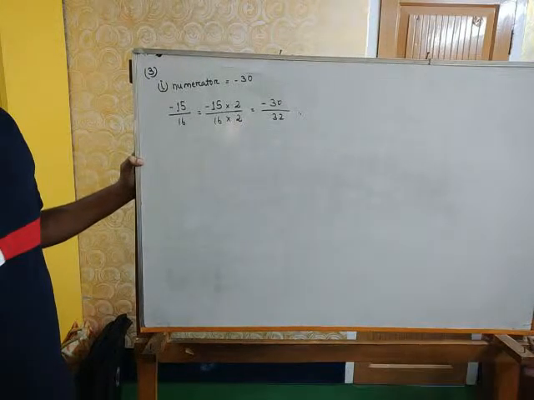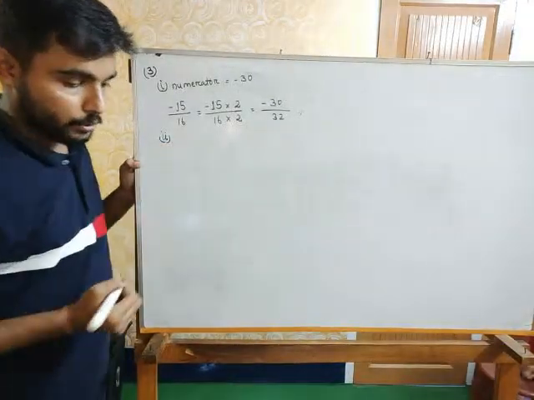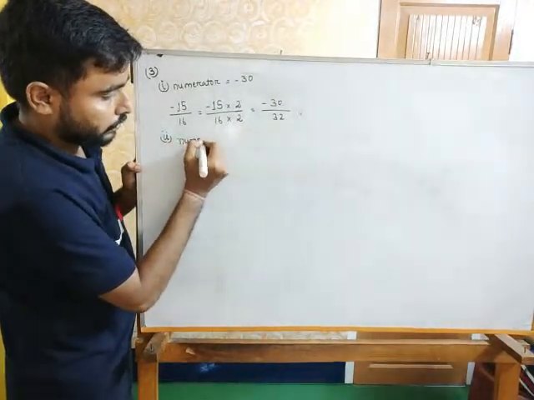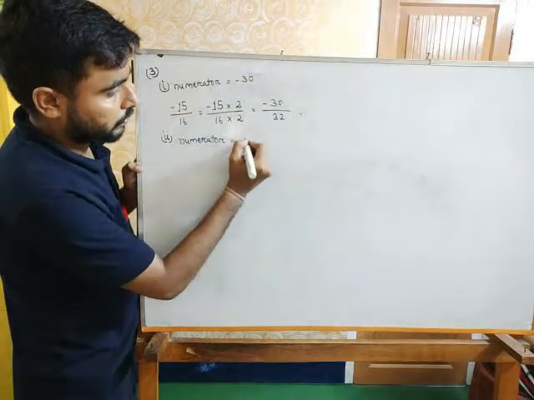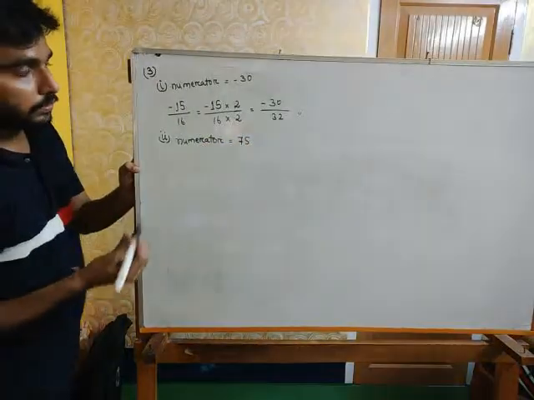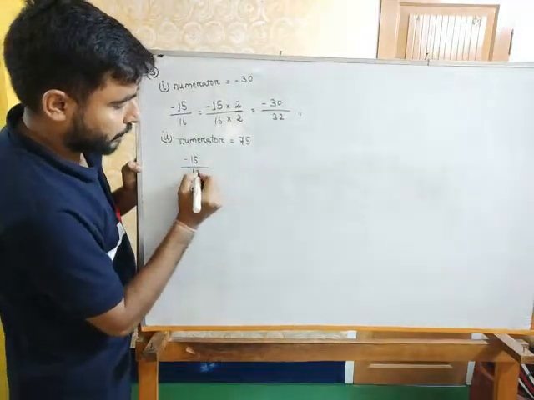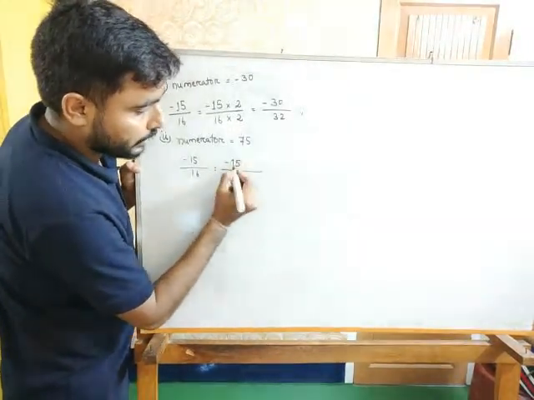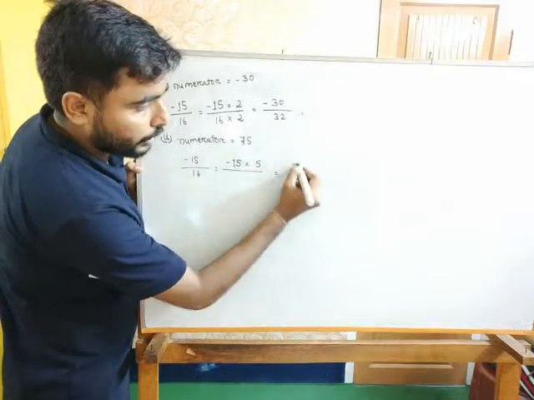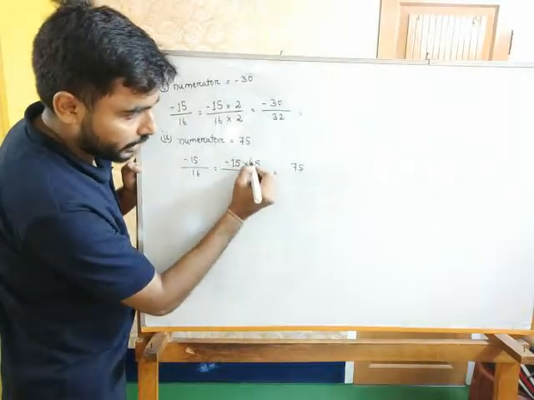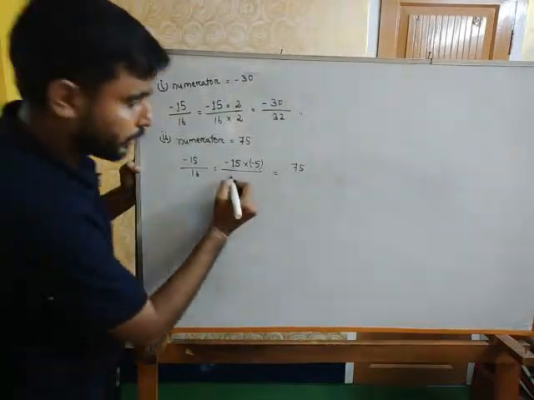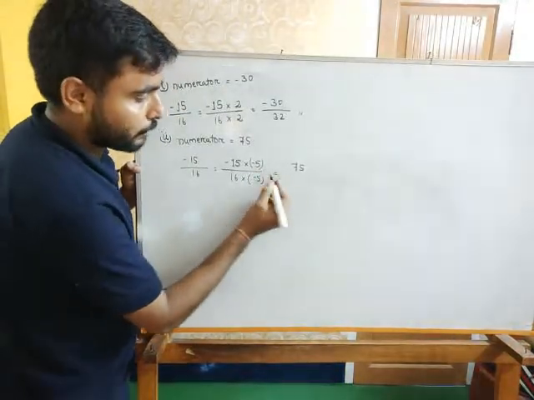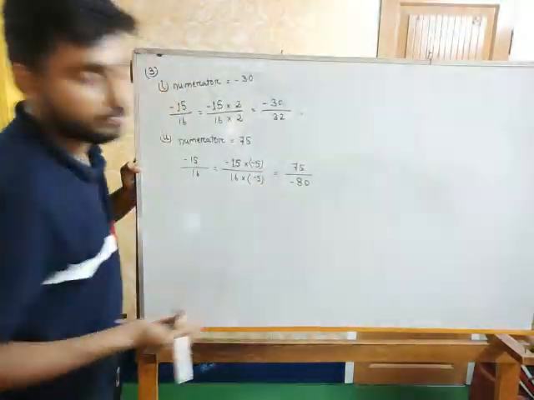Okay, just this is the last sum only. For number 2, numerator is 75. So, the rational number is minus 15 by 16. Now 15 into 5 is 75, since it is minus 75. So now you need to make it positive 75, isn't it? So minus and minus will make it plus. Okay, so similarly 16 into minus 5. 15 into 5 is 75, minus minus plus. 16 into 5 is 80, plus minus minus.